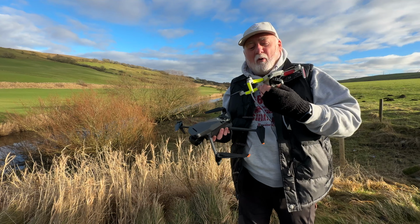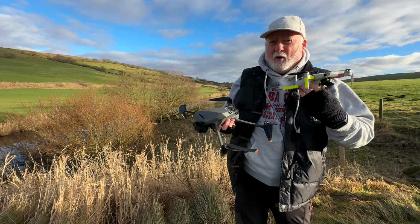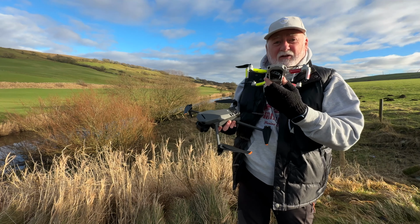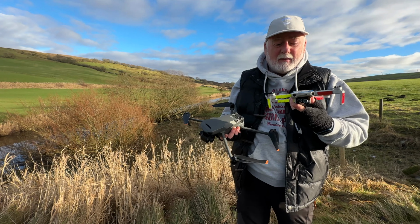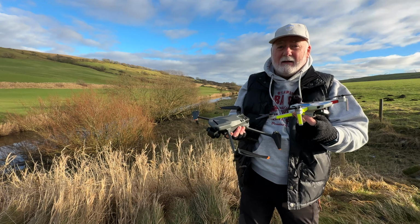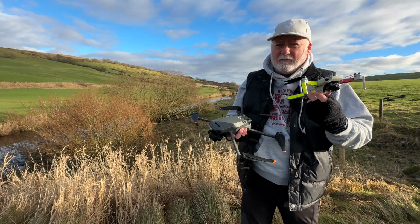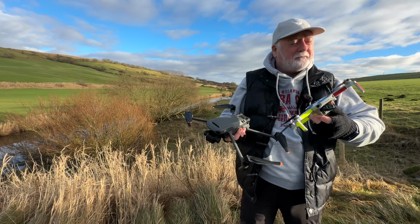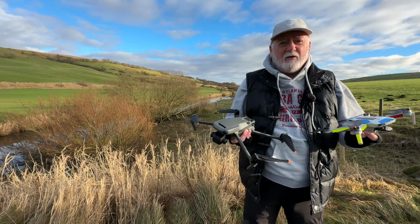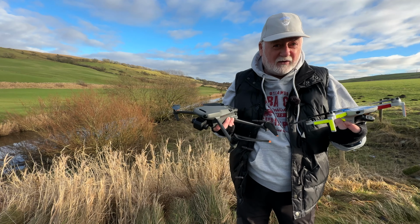Today I'm going to test two cameras on DJI drones. These are hobbyist drones, and the starting point of any hobbyist would probably be the DJI Mini 2. This is Lassie, my Mini 2, and Lassie's camera can record in 4K at 30 frames a second and produce some fantastic footage. I'm only going to be looking at video footage today. In another video, I'll cover pictures that these drones can take.